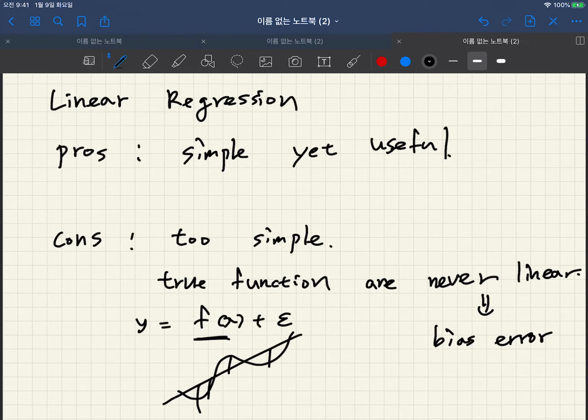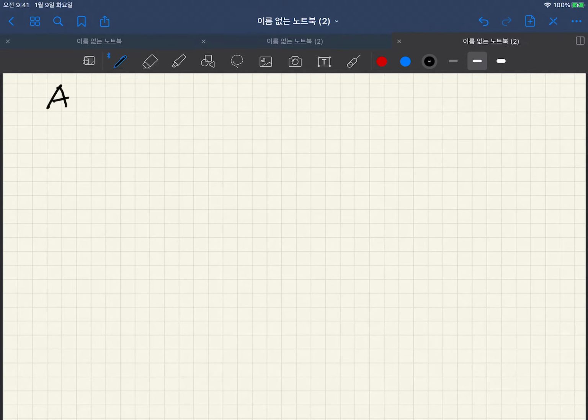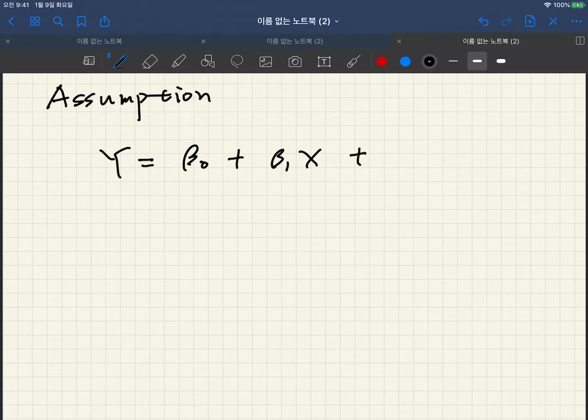Oh, by the way, linear regression means we want to fit our training data points using some linear function. So what is the linear function? So here is the main assumption of the linear regression model. The assumption is your output y comes from a very simple linear function, beta 0 plus beta 1 x plus irreducible error epsilon.